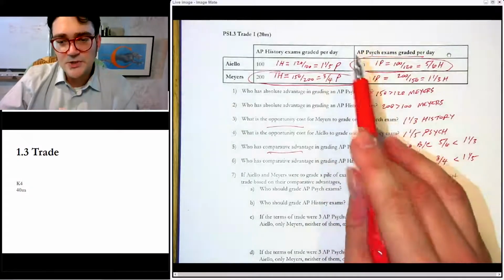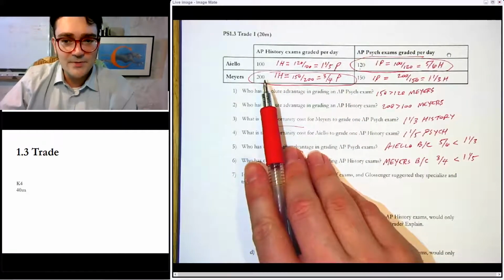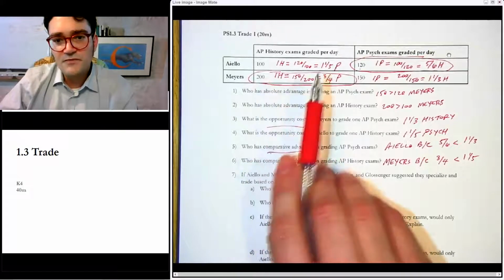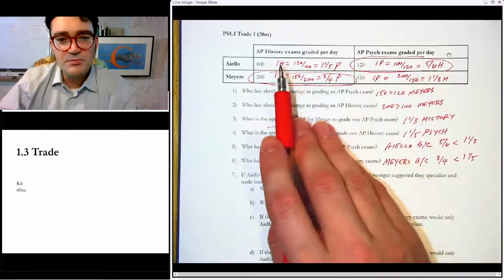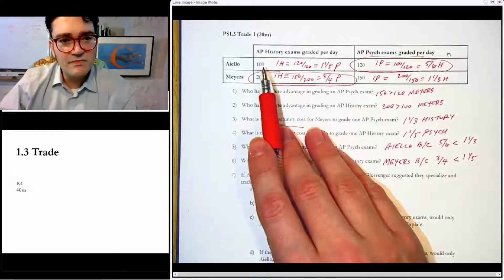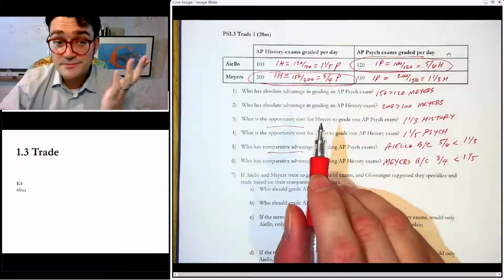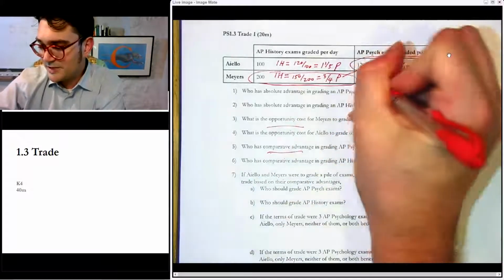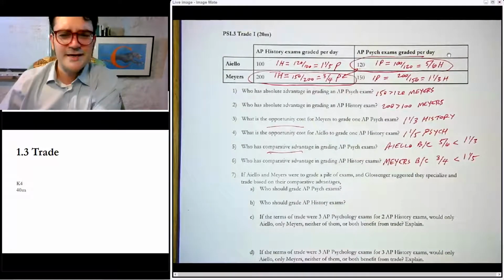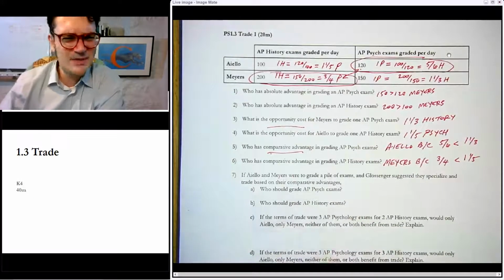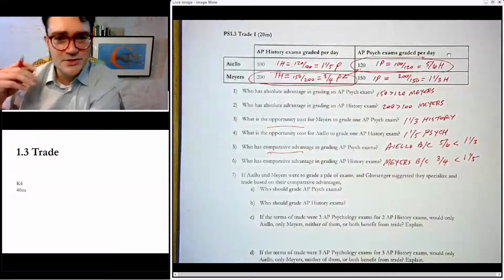Here's how you actually do the quick and dirty. Take 120 and 200 and multiply those together. You end up with 24,000. Okay. Then multiply 150 by 100. You end up with 15,000. Right. So 24,000, 15,000. Which one's bigger? 24,000, that one right here. That's the one that has comparative advantage. I told you it was quick and it's dirty, right? You just feel dirty. You're like, oh, I can't believe that I did that. Like I totally cheated on that. But you didn't, if you know that.